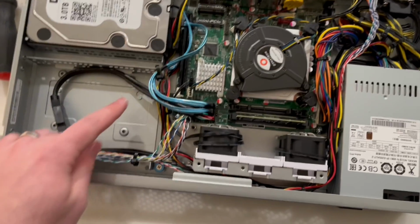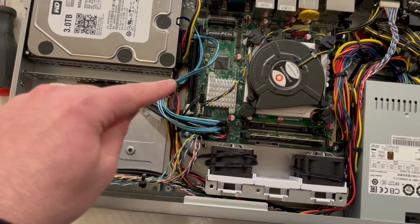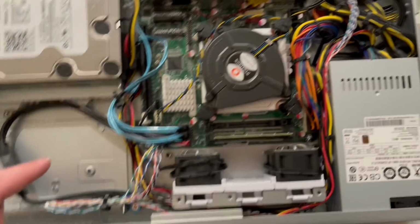All right, so I have the SATA cables connected here, the 8-inch cables. I wish there was like a 7-inch cable because then it'd be a perfect length. We have the 3.0 adapter here going into the USB 2.0 header. So now the front two USBs will work.